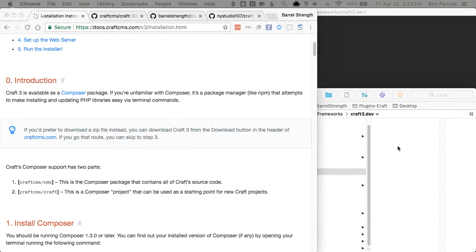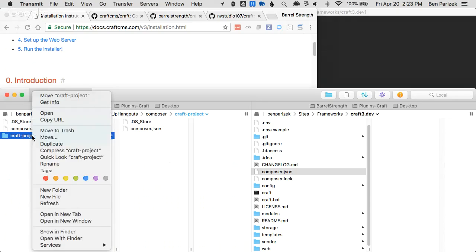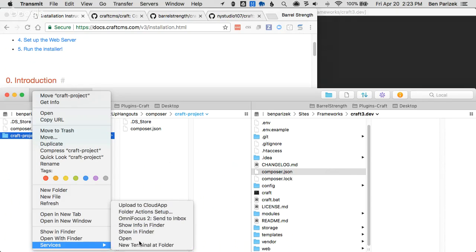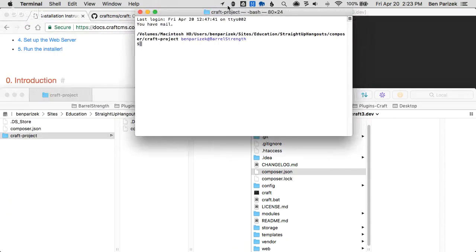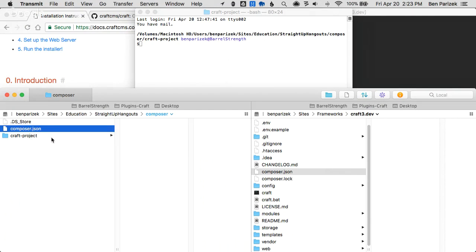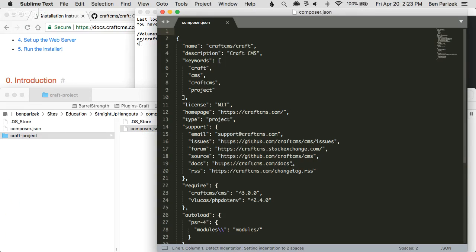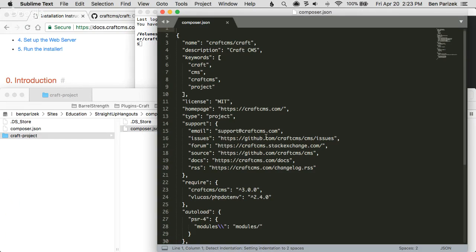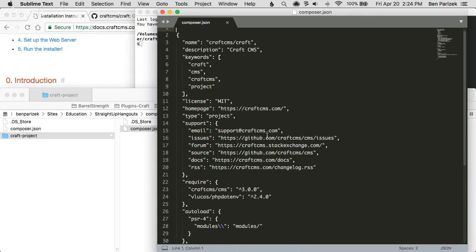Yeah. All right, so I've got a simple directory structure here, and I'm just going to drop down to the command line and start poking around on it. When we interact with Composer, our project is managed by this composer.json file, which defines what we do with the project. So here's a default Craft CMS. This is the composer.json that you provide in your default setup.